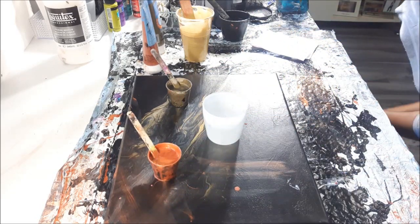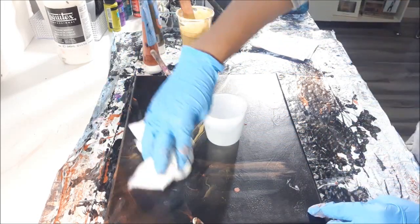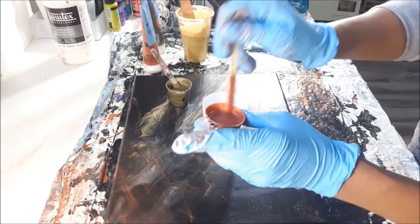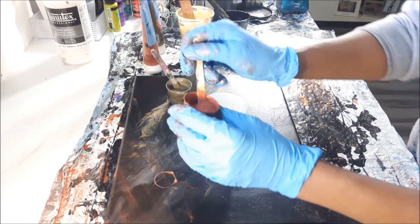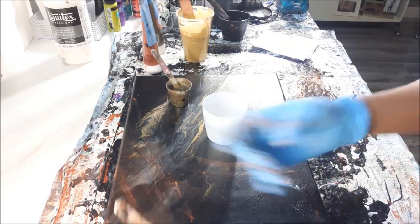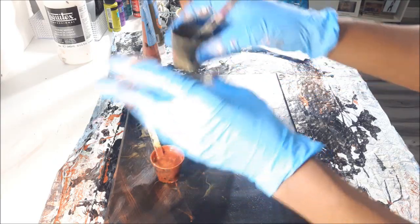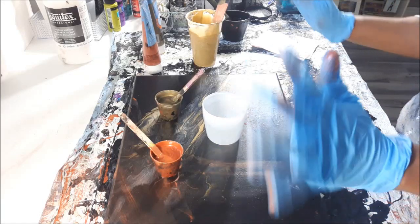Let's try this again. I really want to do my best for you, but I'm depleted — it's only been about eight weeks since my surgery and I've been doing way more than I should. Anyway, let's get going. My consistency here is a very slight mound — not a full mound — which means once it hits the canvas it has just a very little mound on top and then dissipates and goes right in. That's how it is for all of them: the gold and the black as well.